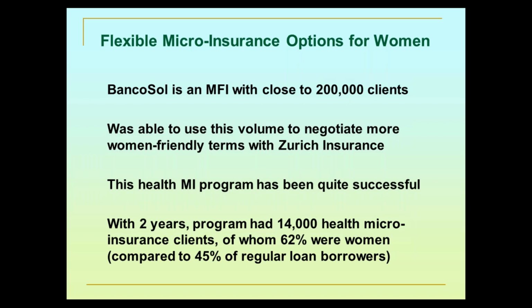Okay, finally, the Sewa Bank in India, they also provide diverse products that cover death, health, and women's assets. That includes options to cover husbands and children for low incremental fees. So they, again, are responding to that request to be able to pay a little bit more so that everybody's covered, not just themselves. And the children's insurance covers all children in the family, you don't have to pick one child. So then you don't get into that horrible choice of, you pick the male child, the female child, the oldest, the youngest, which child do you pick?